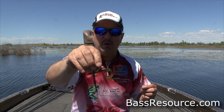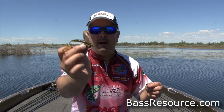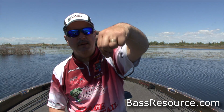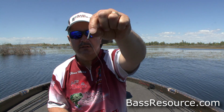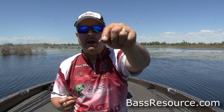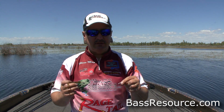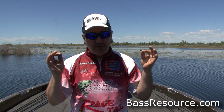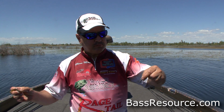This is just a hand pour worm. I don't even know the brand of this one right now, but anyway, green pumpkin. About 18 inches up the line, I'm using a 1/8 ounce Mojo weight or split shot weight. 1/8 ounce is a great starting point. It's 1/8 ounce to a 3/8 ounce, the weight's in between that. That's going to cover the majority of your fishing with the Mojo rig.